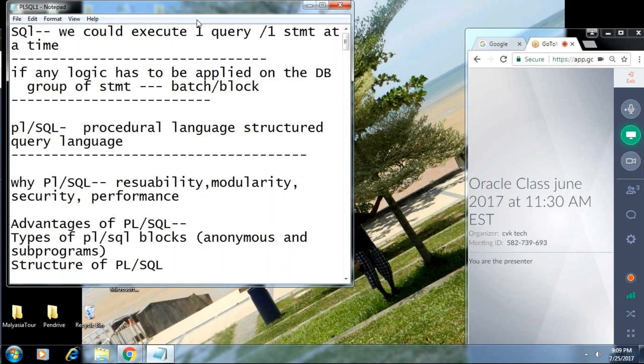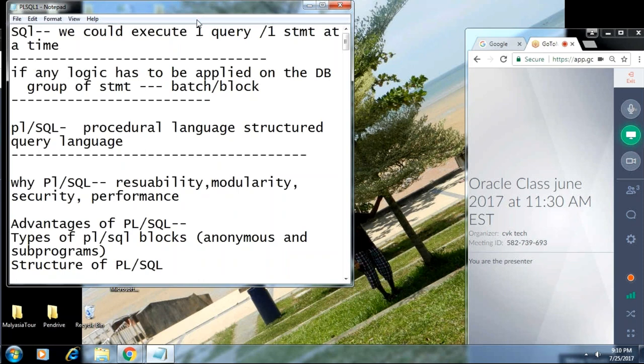You can do everything inside PLSQL. You insert, you update, you delete, you commit, you roll back, you select. Whatever you learned in SQL, you're going to combine it with something else and make a PLSQL block out of it. PLSQL is SQL combined with some programming language, so I can mix and match everything.